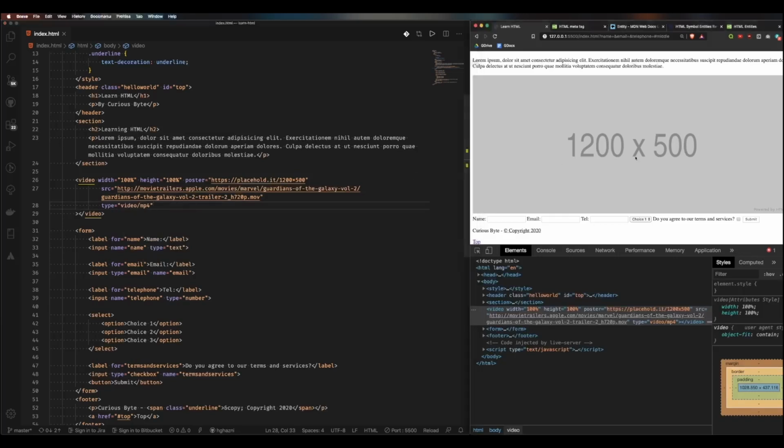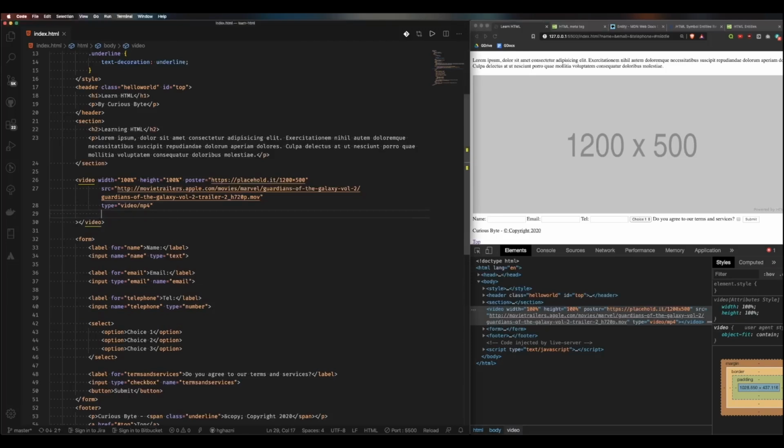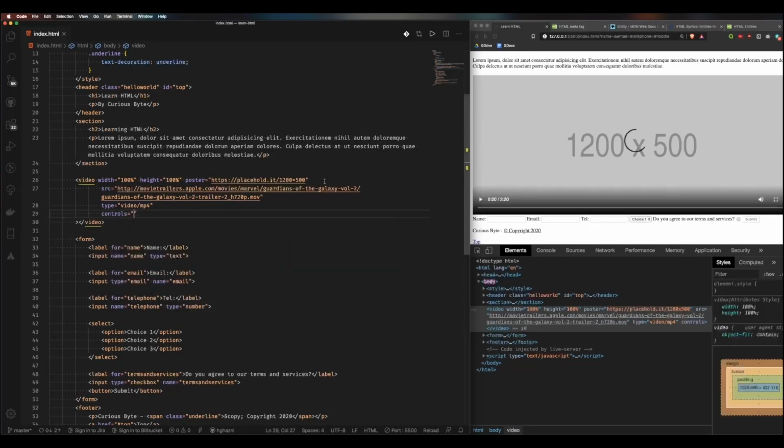Now one thing you might realize is that it's just the poster for now. But what we need to do is we need to add controls. So once we've added controls, you can see immediately it now becomes a video. It even has the video time length here, the start time, the volume, the full screen, all kinds of options. And it comes with its own set of default animations. We've not added any CSS, JavaScript or styling, but you've got video functionality built into HTML.